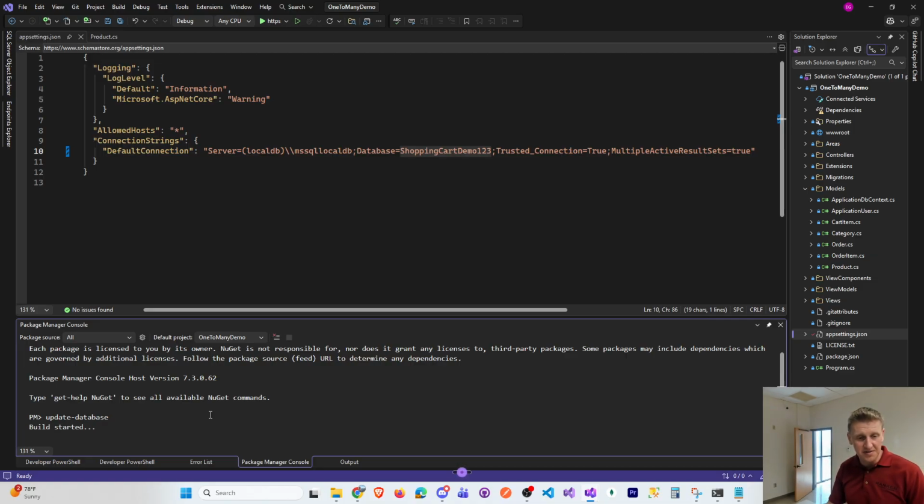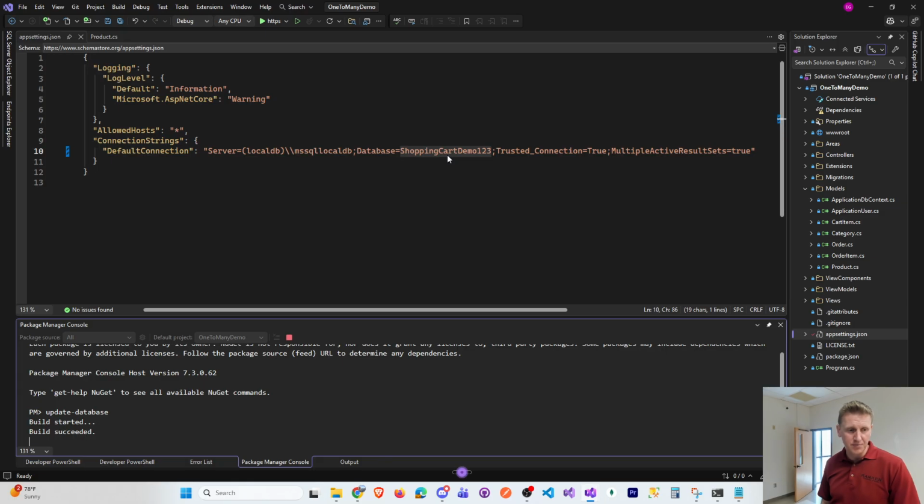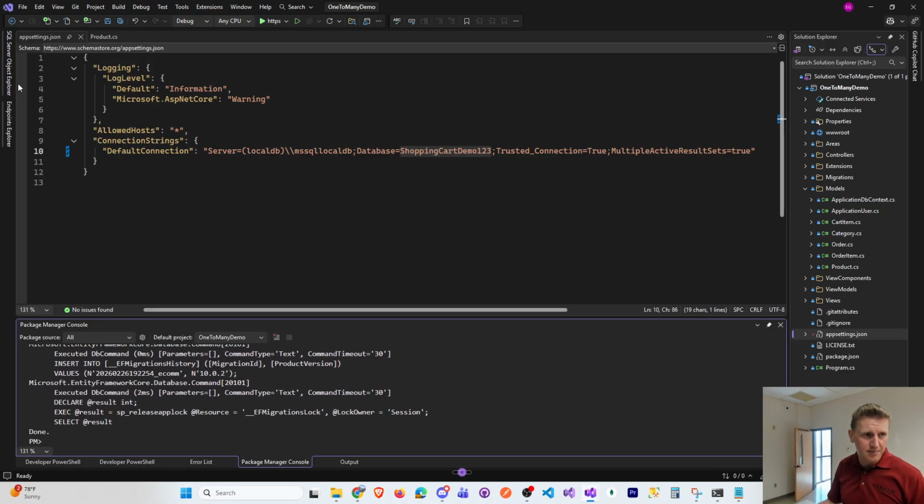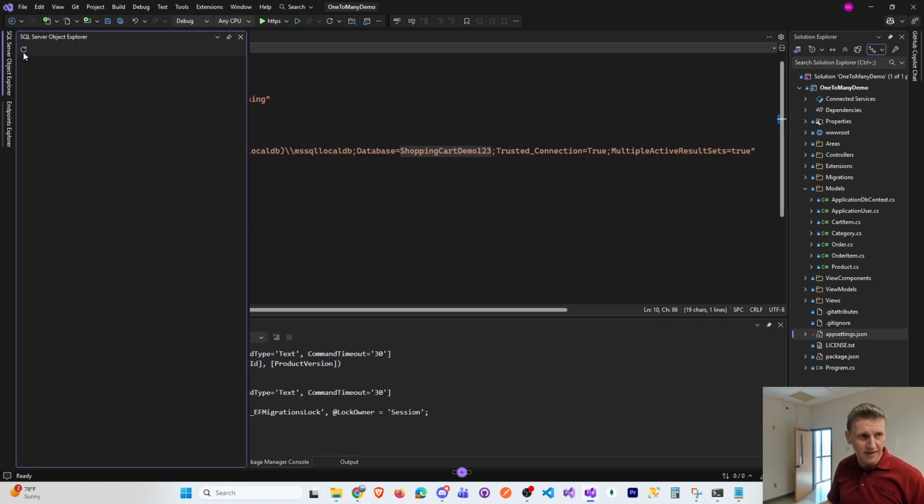run the update database command, this is an Entity Framework command to look at the migrations folder and create the database using Entity Framework. We'll get that going, and that way we can look at the current schema for the database, which has, again, products and orders and user accounts. But I think there's just a couple of products that are seed data. So let's take a quick look at that.